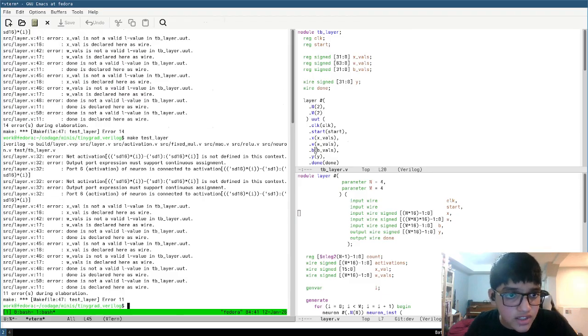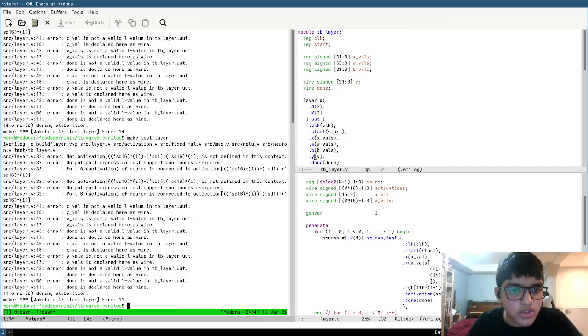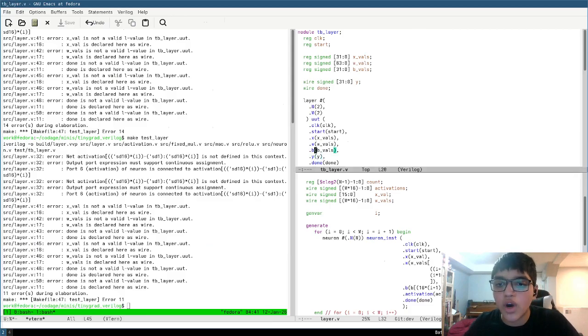Net activation is 32. Is not defined in this context. Yeah, that's odd. I'm guessing the reason we get it twice is because of the, oh, it's a wire.